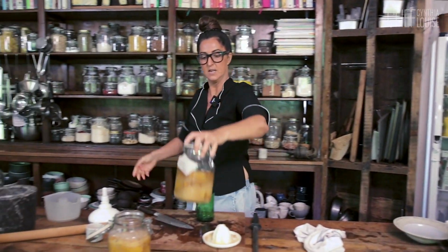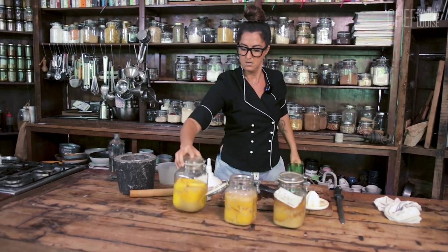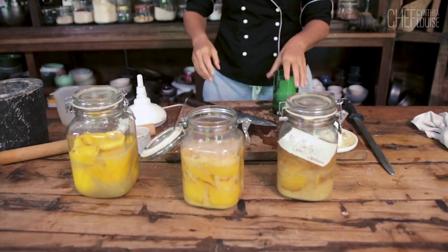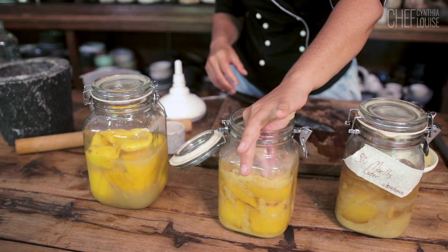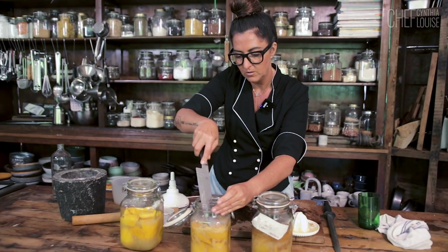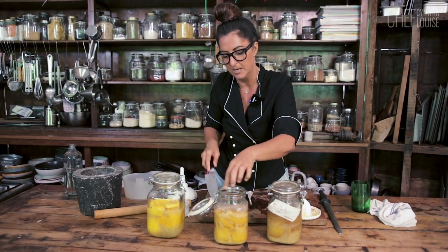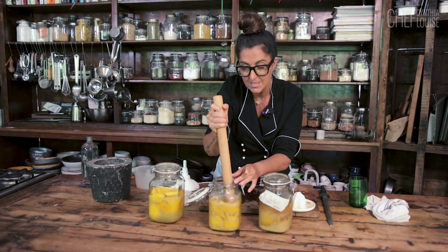This is 6 months later. You're probably thinking, what the hell do you do with them? Well, first of all, I'm going to check this, and how do I know it's ready? Well, first of all, is the rind really soft? No, it's still a little bit hard. Push it under the liquid.